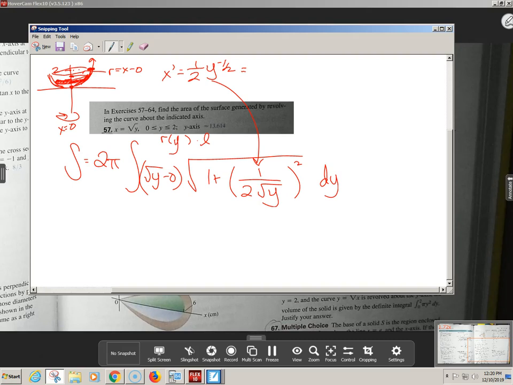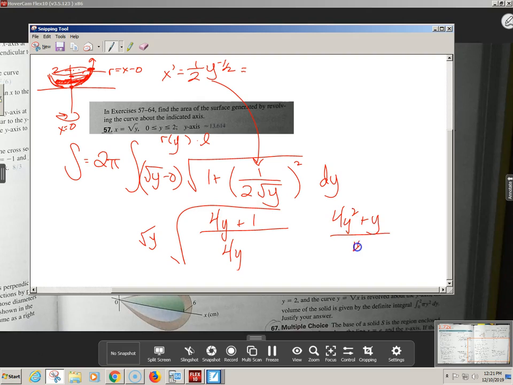Let me see if this would be one we could do by hand. That square root would go away, you would get a common denominator of 4y plus 1 all over 4y, with the square root of y on the outside. Strictly a decimal answer, you could throw your y in. Well, they both have square roots. 4y squared plus y. Oh no, he's in the numerator, not the denominator. Oh, sorry, I didn't plug in my counts. Square root. Which you can make that 4y plus 1 over 4y, but with a square root. Yeah, David, that would be.